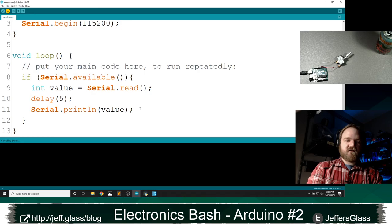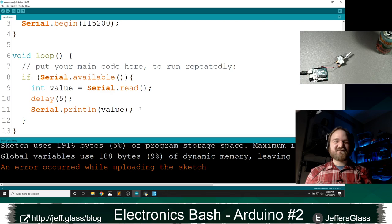Upload that. Let's see. Chris says, Jeff needs servo-controlled cameras for next week. Or Mary is a camera operator, says Kenneth. Yeah, we'll see how that goes.